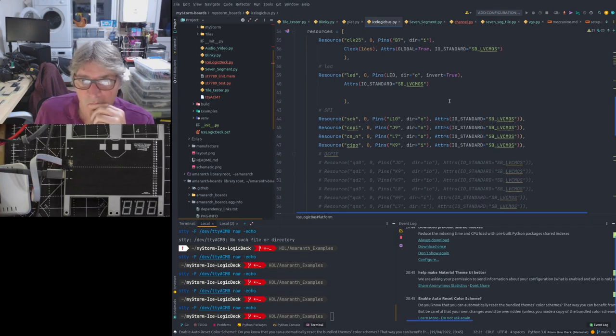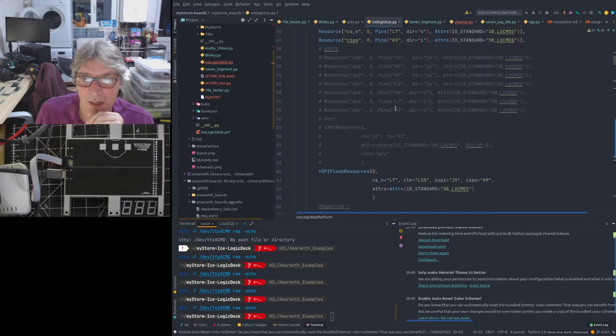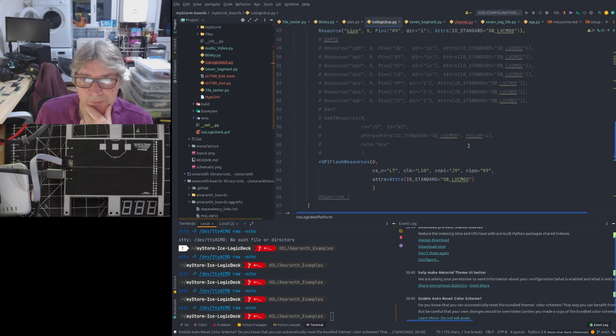And what we can then do is assemble things like tile resources. So if we look at a tile resource here, that is made up of the tile definition, okay, tile one in this case, plus the gem pins. Remember, those are all the pins that aren't connected to the FPGA but have to be accounted for. So it's the same pattern for all of them here for the four tiles. The mezzanine, forget those because those are not enumerated properly at this point in time.